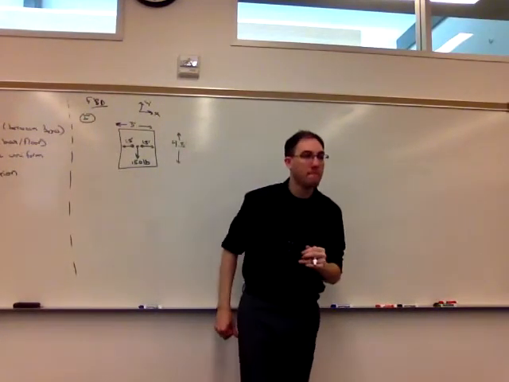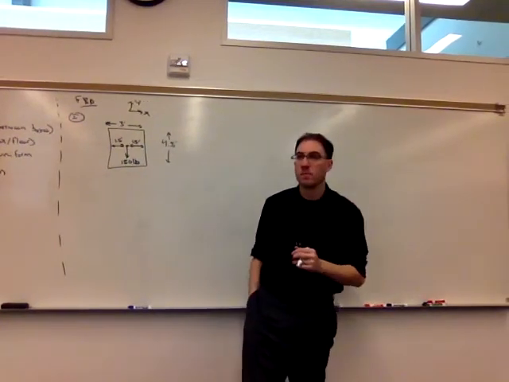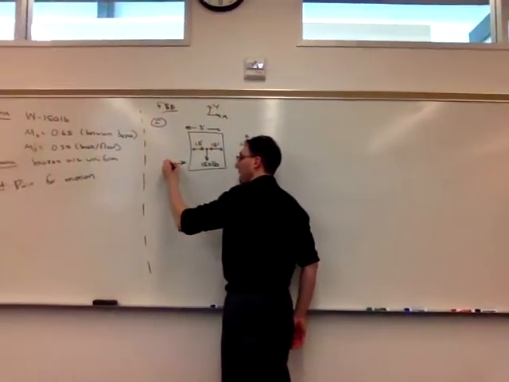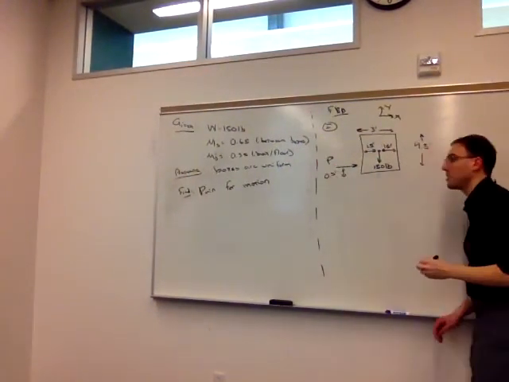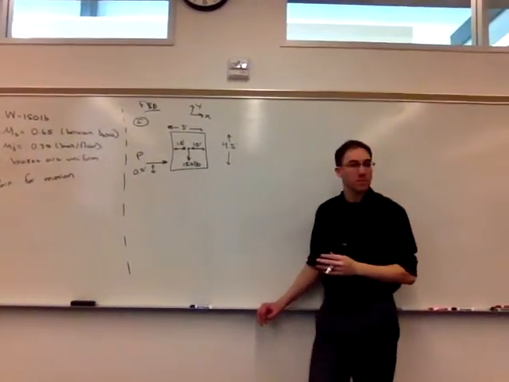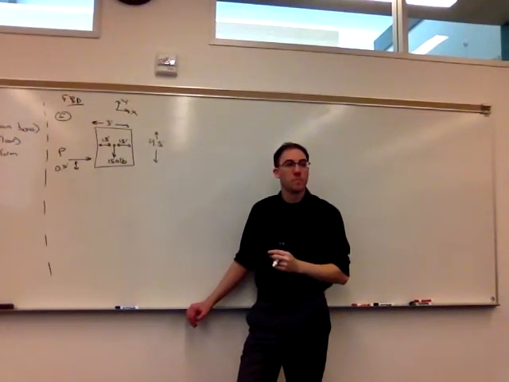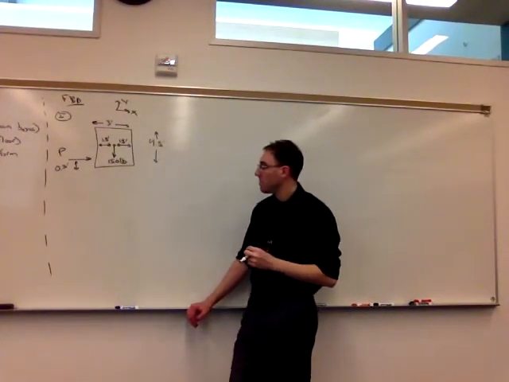You have the force P 0.5 off from the bottom. Right, so on this crate, relative to the bottom of this crate, 0.5 feet, and it's an unknown magnitude of P, but we know it's pointing to the right. And you have the force of friction pointing to the left at the very bottom of the box.